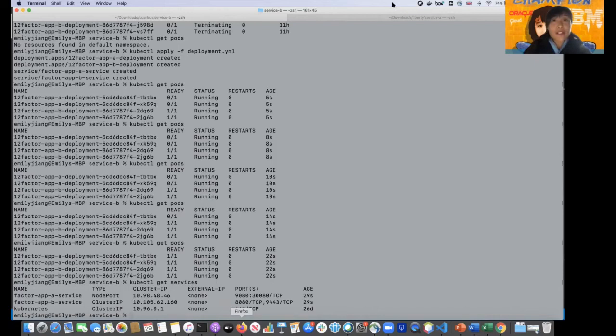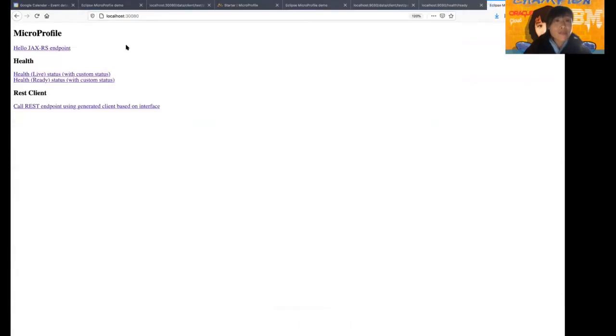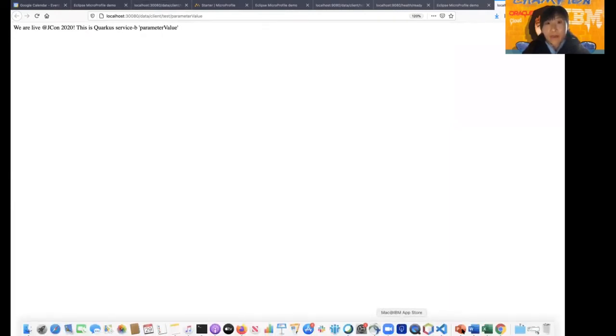If I go here and say localhost 380, you can see this is my service A, and this one directly calls the backend. You can see service B is not ready and then my fallback kicks in. And then now service B is ready and directly calls into the backend. So with that, I think that pretty much concludes my demo. Let me go back to the presentation.